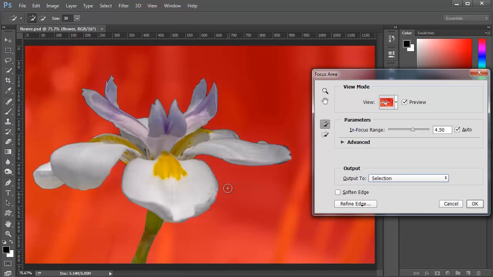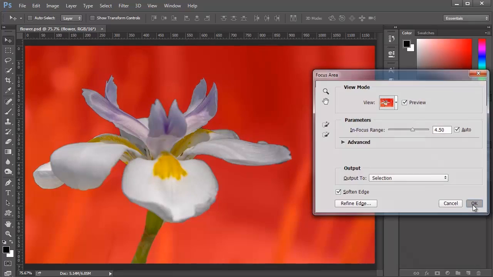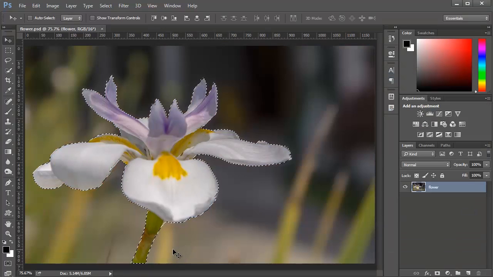Also, one other thing I like doing a lot of the times is clicking on the soften edge checkbox so the edges get softer and they're not as jaggy. Here, let me uncheck that. You can probably see it up here. Once I check the checkbox, the edges here are so much smoother and the darkness around the flower disappears. Now I'm going to click on the OK button, and you're going to see the selection around the flower.